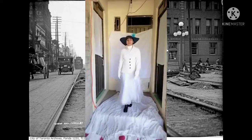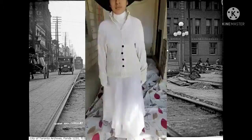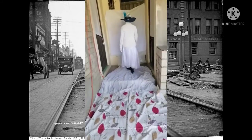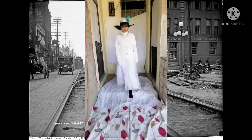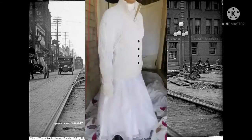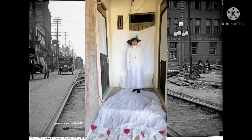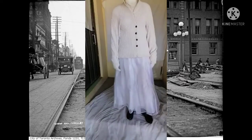This outfit set used to be one of the fashions for women in the 1910s. It consists of a pair of black shoes with little heel. From the hip down, a long skirt down to the ankles, exposing the feet with the shoes. On the torso, a wide long sleeve with a high neck below, and a very long cream-colored jacket on top. On the head, a big hat in blue with white, and some blue feathers on top of it. A simple hairstyle tied behind the head, and a blue bracelet as accessory.